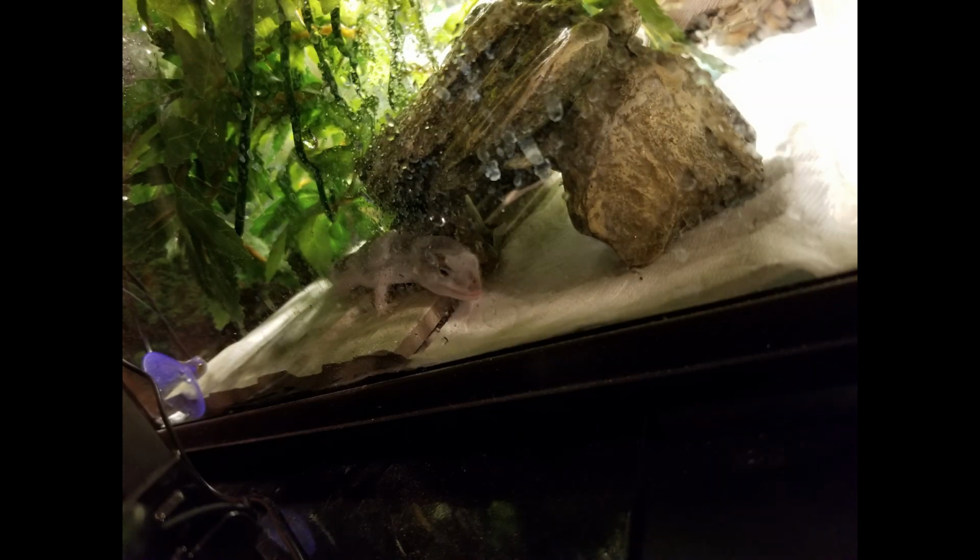So it's important to have areas that are rougher. I have a hide that has some rough sides to it that she can rub against, and she does this when she sheds. I used to have a tile underneath where the hide was. I now have it replaced with a slate bottom, but the tile would often catch little bugs underneath it. They'd go and hide under there if she didn't get them right away. So that's removed. This is an older video of her shedding, but it's really neat because you can see the general process of what they go through and how they do it.